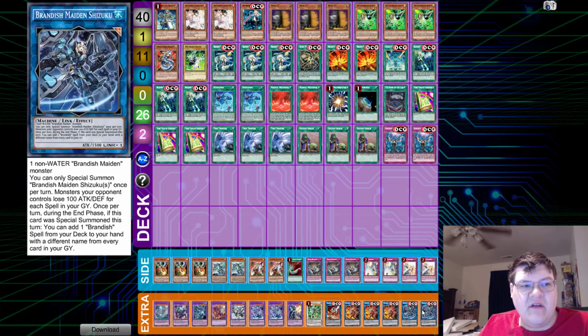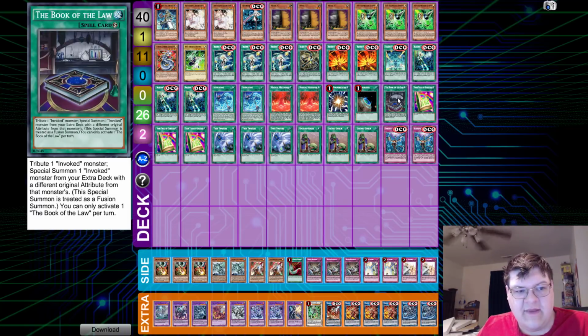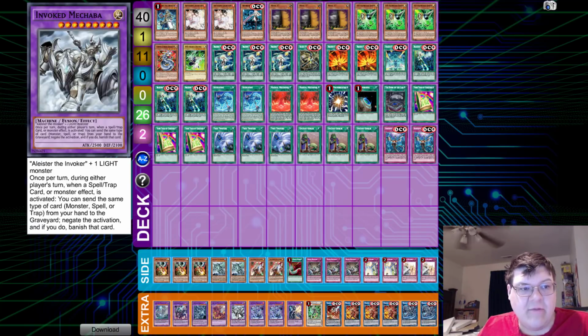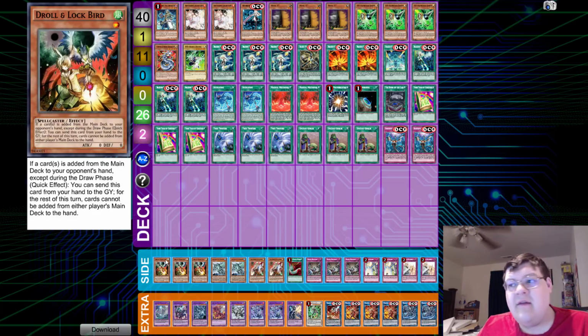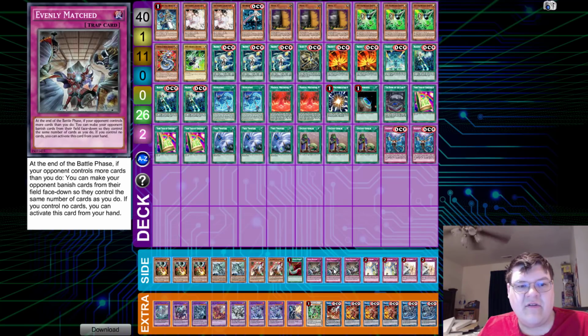And the extra deck, 2 Maiden Shizuku, triple Kagari, 1 Meltdown Invoker. And this guy becomes Alistair while on the field or in the graveyard. If a fusion monster fusions something, discard 1 card. If you do, add 1 Invocation or Book of the Law from deck to your hand. If this card leaves its owner's position because of opponent's card effect, then 1 Omega summon from your deck. But this lets you grab Book of the Law, and then you can OTK your opponent. Pretty good. 1 Omega, 1 Region, 2 Purgatrio, 1 Macabre, 1 Malangelica, 1 Cocytus, 1 Caligula, and 1 Chimera Tech Mega Fleet.